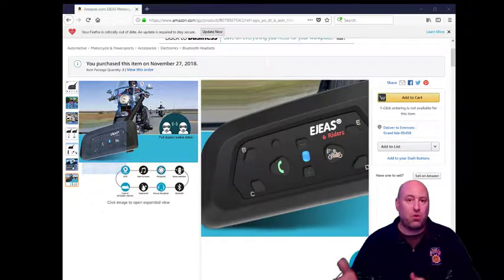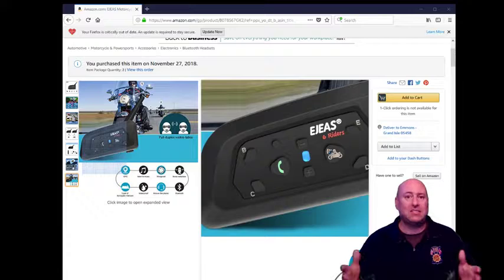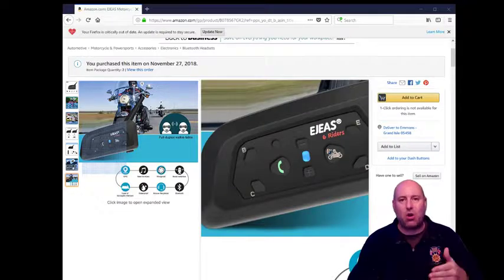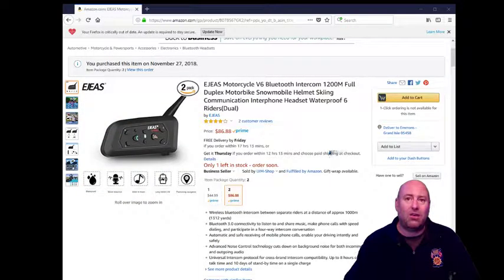It is one or the other. And that's what bumped it down a star for me easily. Now, the other reason why it's going to bump it down another star was, again, I had to go onto YouTube and Google to figure out how to pair this thing initially, because the instruction manual is terrible. It's okay. It's an okay device.